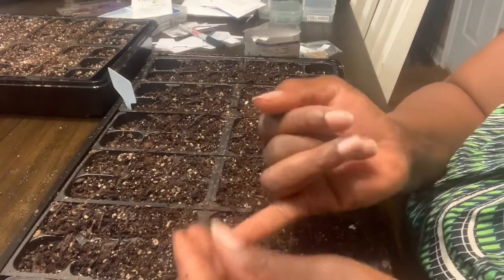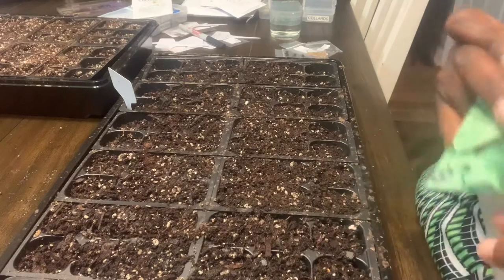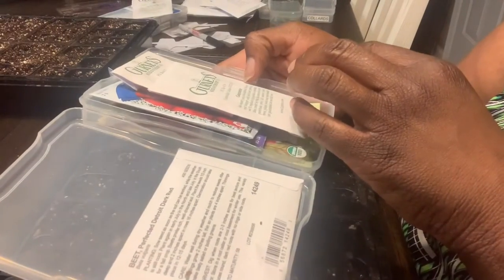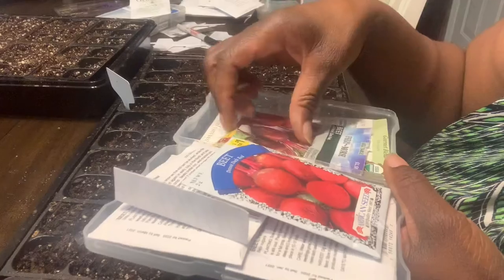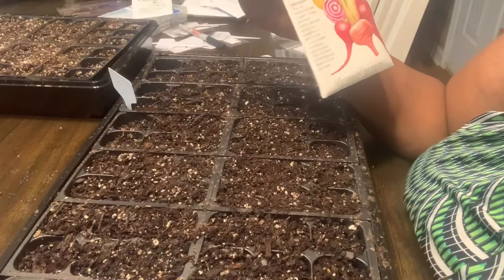I need to have my gloves on, and I know it's on this table somewhere. Just hard-headed. Okay, so that's that. Beets are over here, and I probably got 10 different variety of beets. I don't know what I was on, a beet fiasco or something. Perfected Detroit Dark Reds. Hybrid Harriers. This is Hybrid Harriers. Detroit Dark Reds. And this is a gourmet blend. Ooh, let's try the blends. That sounds exciting.